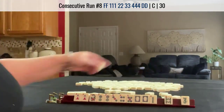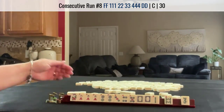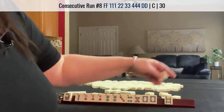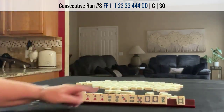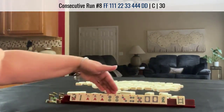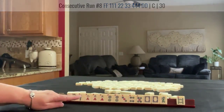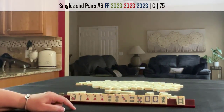No keepers, but look what we got. A 2. 2, 3, 2, 3, 2. And we got the green dragon back. I'd say we have 1 discard, and either 2 through 5 concealed with the white dragons or a year hand.